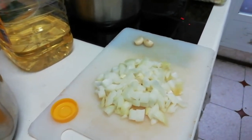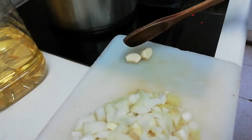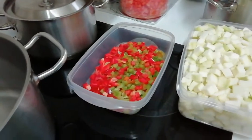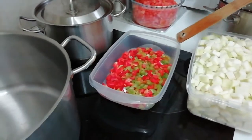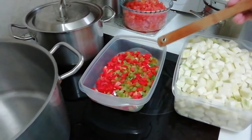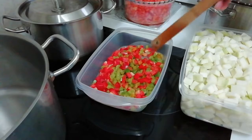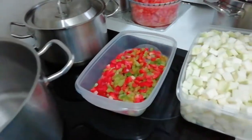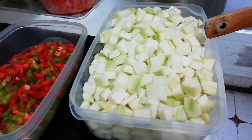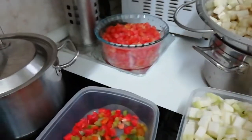So the ingredients are: we have here one big chopped onion, two cloves of garlic. And then we have pepper — the original recipe uses Italian pepper, the long one, two medium Italian peppers. But since we don't have it, we're using leftover tira-tira — we have the green and the red. It's okay to play with the ingredients. And we have a kilo of zucchini — in Spanish, calabacin, or courgette. In Tagalog, it's like upo.